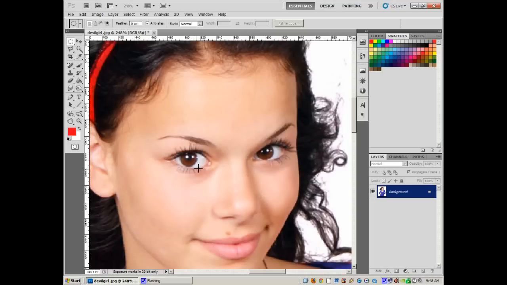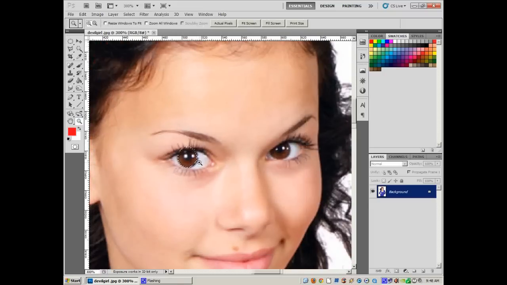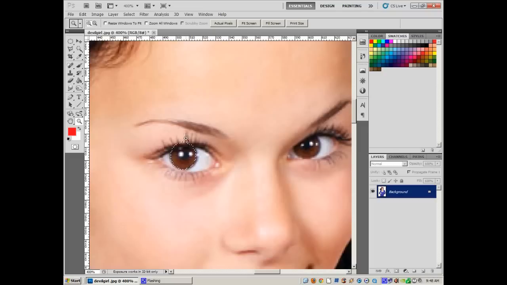Now you kind of got to think of it as a box, because I'm doing a circle, so I got to get where the side edges and the bottom edge are. Think of it as like a square, so I'm grabbing way down below it. Okay, let's see what we got. There we go. I'm going to make it just a little smaller than the eye. I'm moving it up and down. There we go. We're going to leave just a little rim of the color. You'll see what I'm going to do when I colorize it. I don't want to get the whole eyeball.